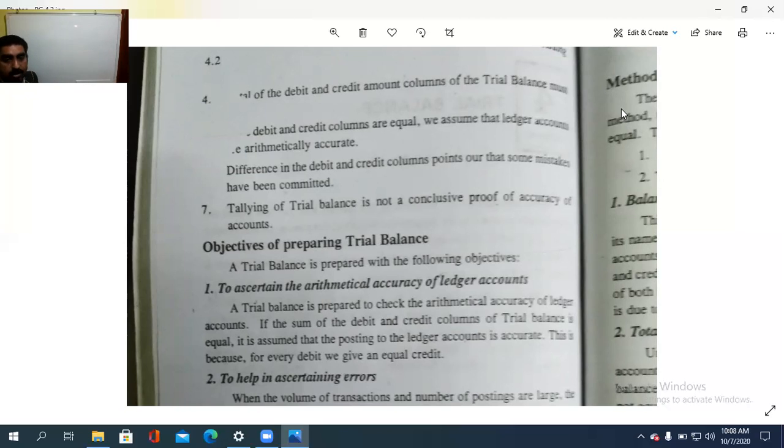Then objectives. What are the objectives in preparing the trial balance? First is to ascertain the arithmetical accuracy of ledger accounts. അത് നിങ്ങൾക്ക് തന്നെ അറിയാമല്ലോ, കാരണം ഡെബിറ്റ് സൈഡ് ഇപ്പൊ ഞാൻ പറഞ്ഞു 98,000, അതിന് 90,000 ആണ് ഒരു സൈഡിൽ ഒരാൾക്ക് കിട്ടുന്നത്. ഓക്കെ, അങ്ങനെ വരുമ്പോൾ എന്താ 8,000 there's a difference. So check which item relates to that 8,000. Maybe you wrongly put something instead of credit side, they put in one account debit side. There may be 8,000. We will easily identify based on that. That is why this is for ascertaining the arithmetical accuracy of ledger accounts.